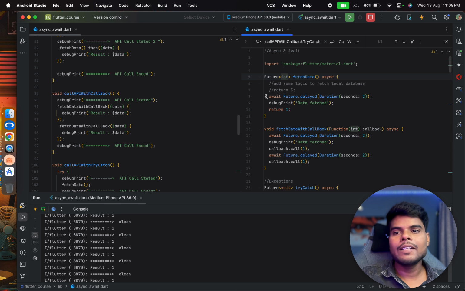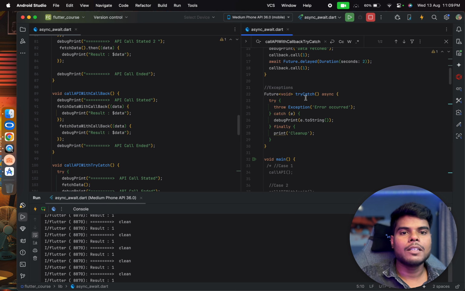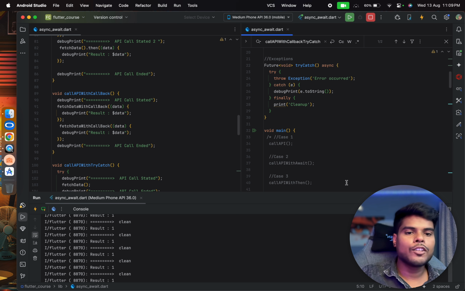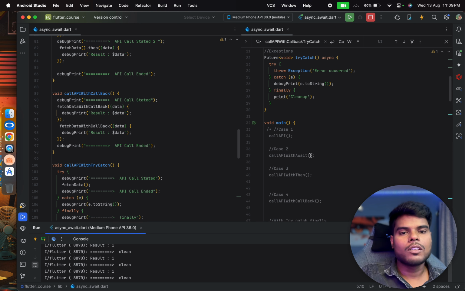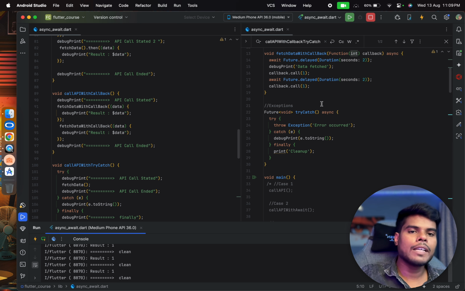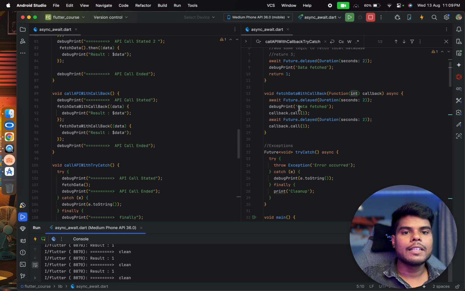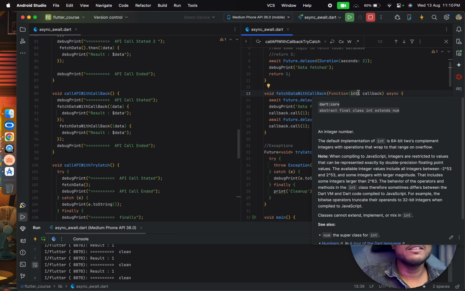So I think async await and try catch has been done, and this is all that you will need for API calls and managing the loading and error. For the loading and error, we will see some advanced logic behind that, where instead of only a result, we can return the state, like loading state. Check the network, if network is not available, return the error. So there will be types, the kind of state it is returning, whether it is loading or success or error. There are multiple ways, we will discuss all of them.